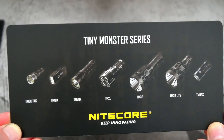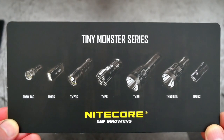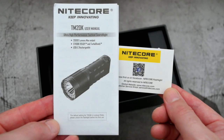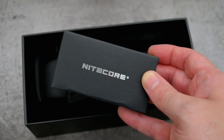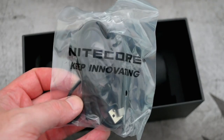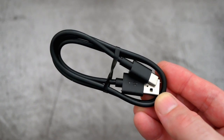On the reverse of the yellow card, you will see that they do have all of the Tiny Monster series shown there. Here's your user guide and your warranty card. In this small box, what NITECORE have is the wrist strap. It's sort of a thicker type versus the usual one. And they also have a Type A to Type C charging cable.